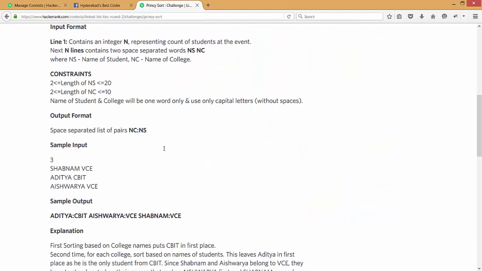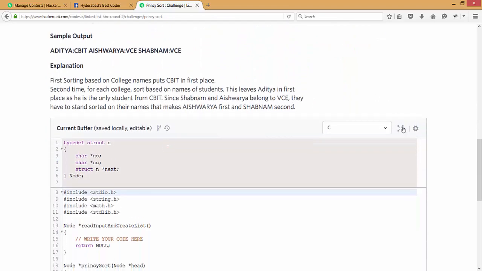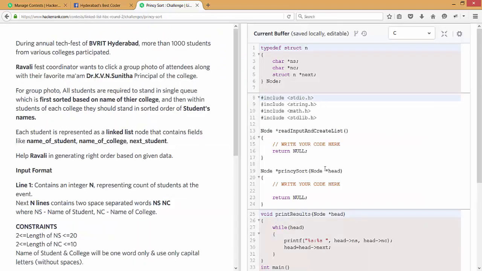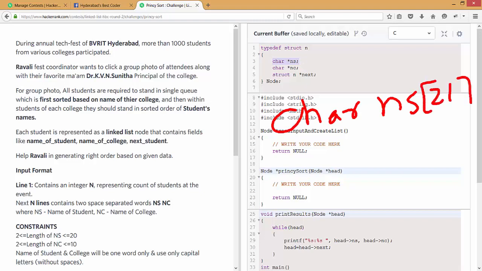Let's switch to the side-by-side view and take a look at what is given to us. We are given a structure which has the name of the student and the name of the college. The thing to notice here is that the name of the student is not a character array, because if it was, it would have been declared like char name of student 21.